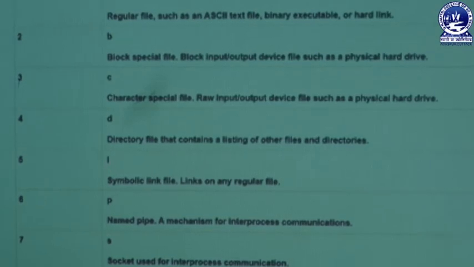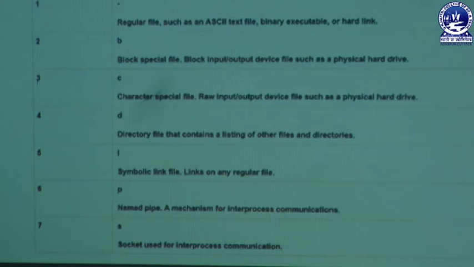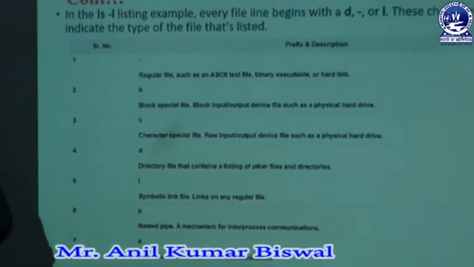Then we use p, the pipe, a mechanism for inter-process communication. The p option is a special option which enables inter-process communication in our computer system.